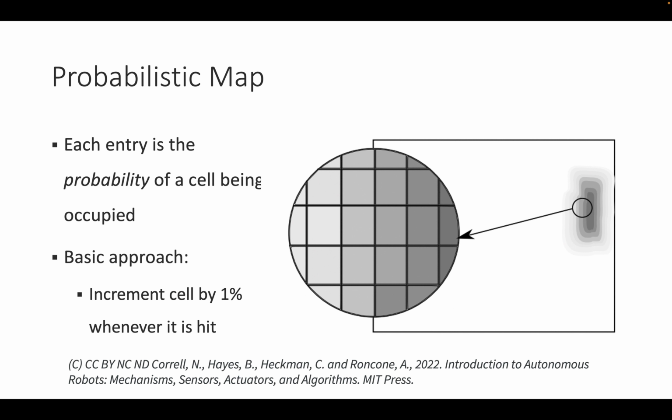So how do we do this? A very, very basic approach is to just say the probability of an obstacle is 0 in the beginning, and whenever a laser hits, I add 0.01, that is 1%, and as the map increases, I at some point say, okay, I have 1, I stop filling this bin up. But I can also say, whenever I don't see anything, I reduce the value by 0.01, so then obstacles will eventually disappear, and only obstacles that really happen to show up a lot are true obstacles.